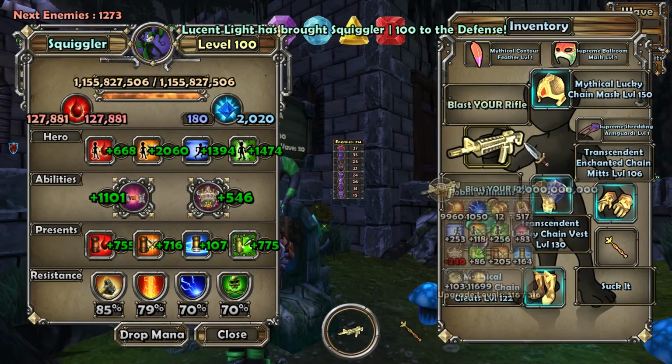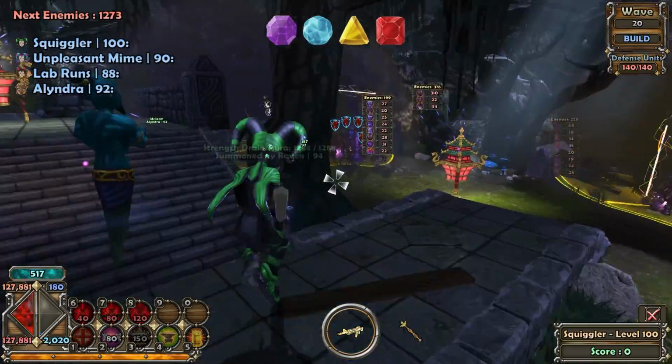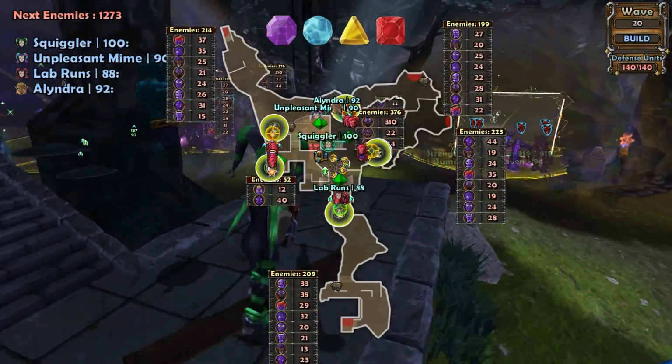You want everyone to swap to being a summoner as early as possible so you get good armor loot. This build will eventually hold to wave 30. After wave 20, you will average about 40 to 60 million mana a wave.